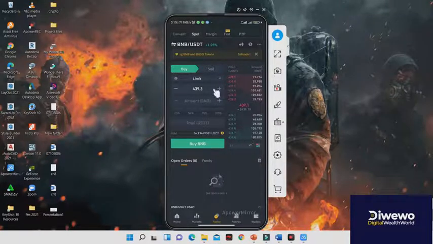Binance has different sections. We have the funding, the P2P, the spot, and the futures. This particular money is in our spot. You can use this money in your spot trading or to trade futures. Okay, get that. So what we need to do now is to buy a particular coin. I set this money here for practicing.